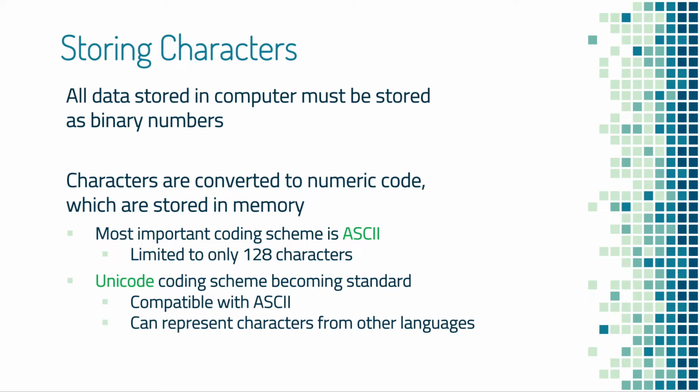So to do this, we expand ASCII. We expand it by using what's called Unicode, which is compatible with ASCII. So instead of using only 1 byte or 8 bits for each character, we're going to expand it out with more bytes as well. So instead of 1 byte, now we have 2 or 3 or 4. And that's how we're going to use Unicode to represent the characters of other languages.